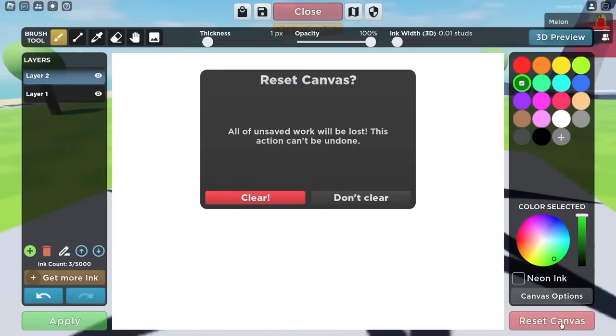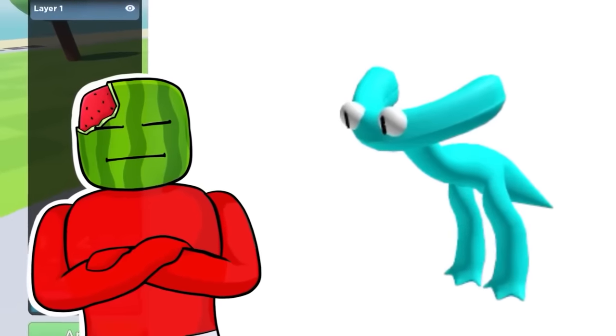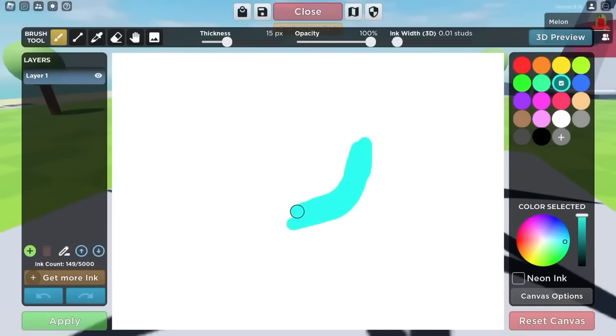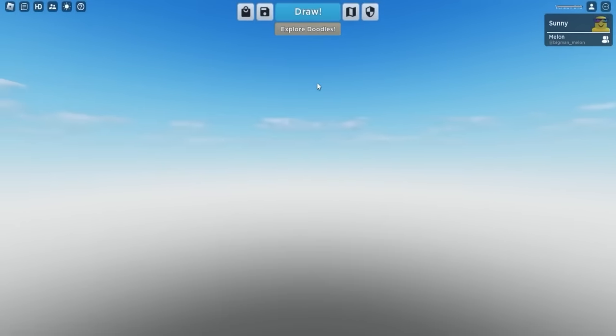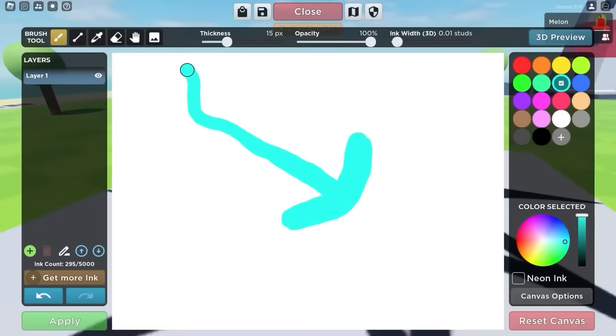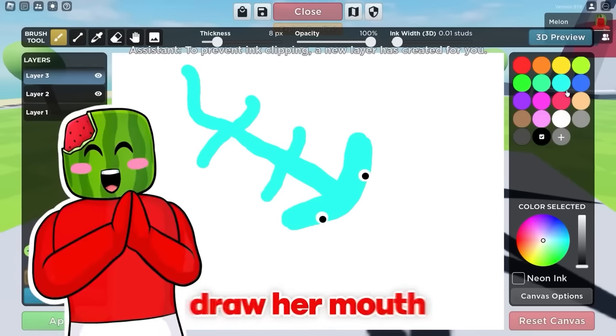Guys, for my next drawing, Sonny thinks he can just draw the new Rainbow Friends and get away with it. That's it. I'm drawing Cyan. Yeah, some boomerang thing like that. Whoops, I fell in the void. That's okay. And Cyan's got a long tail, two legs, white bulbous eyes like that. Shrink down the thickness. Boom, bang. And then I just gotta draw her mouth.